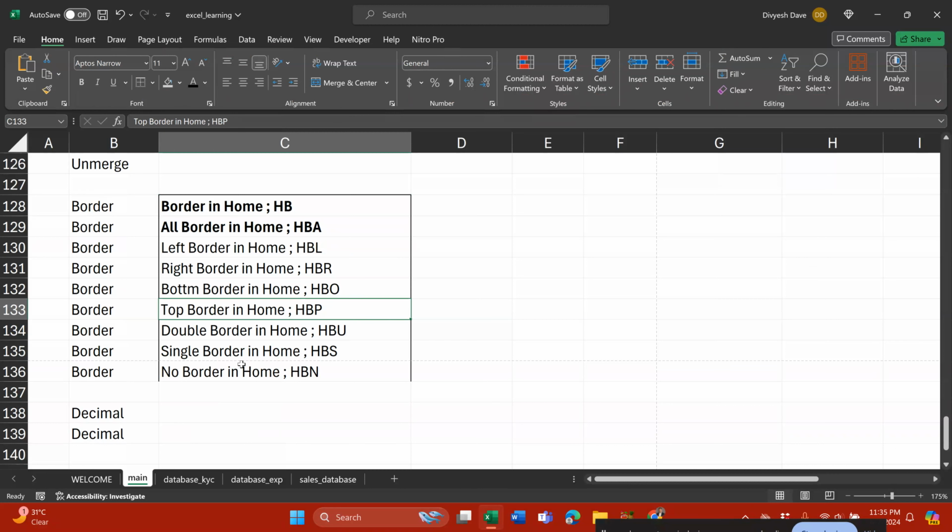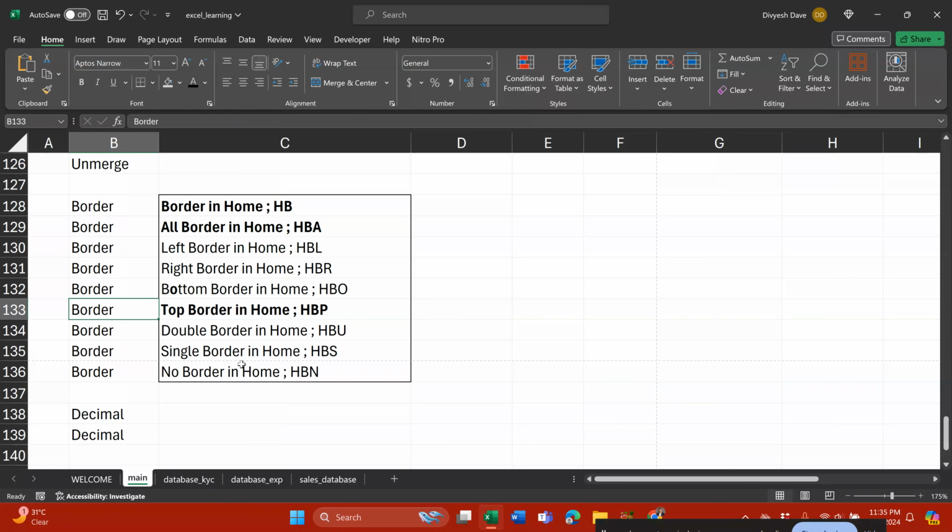Now if you want to bring the bottom, for remembering this, you need to get the O. Keep the O in mind. Alt H B O. This is how you can bring borders to different areas: the top, then bottom, then left, then right.